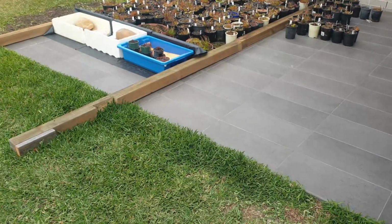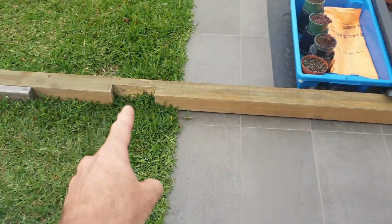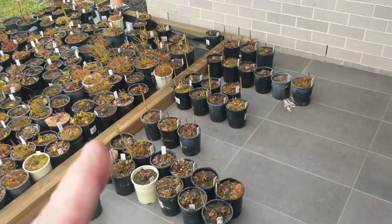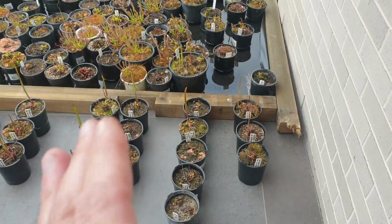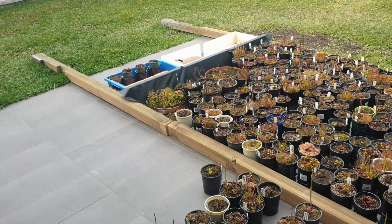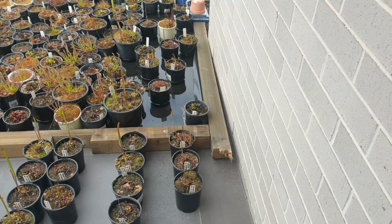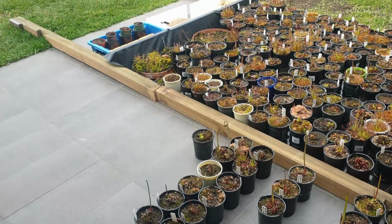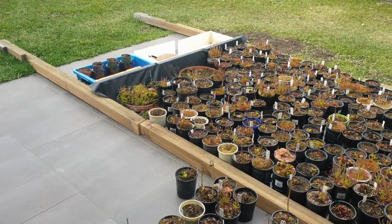Now, you may be wondering, that looks a little bit familiar. These wooden planks over here are from my original wooden platform that I had in Milton Grange, and the reason being is because I had to remove that wooden platform. It was a request from the new buyer. They didn't want it there anymore, so I thought, well, I'll remove it, and I thought I might reuse that someday, and I'm glad that I did, because I've already provided a very important use for it.